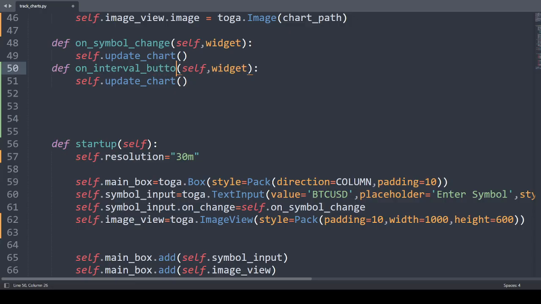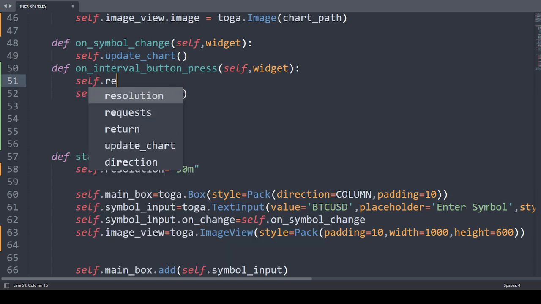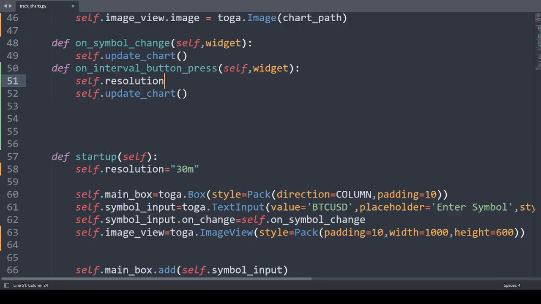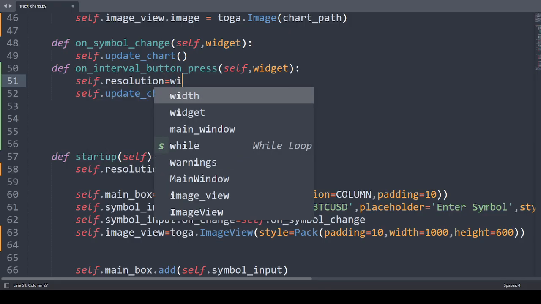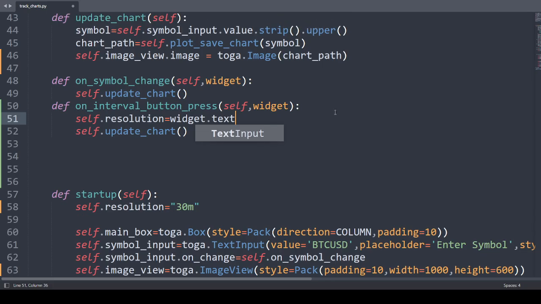If our button is pressed, there should be some changes, and the changes will be according to self.resolution, and the widget will be in text format. So it's kind of an input.